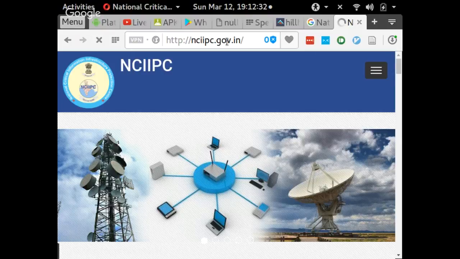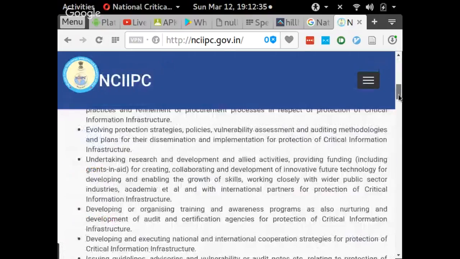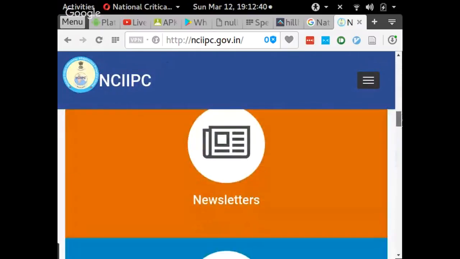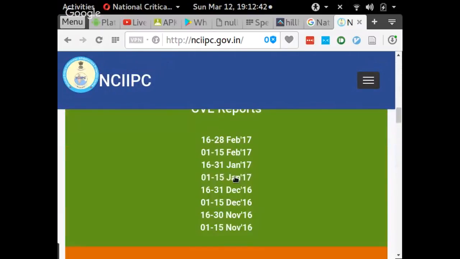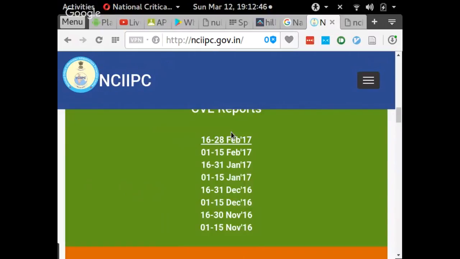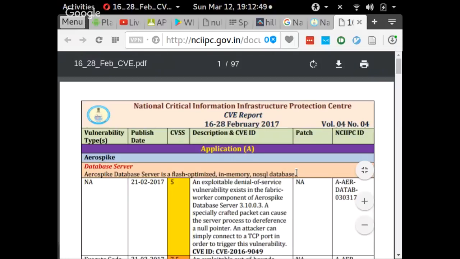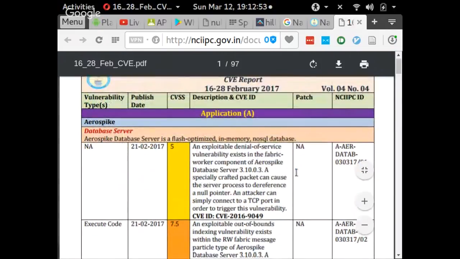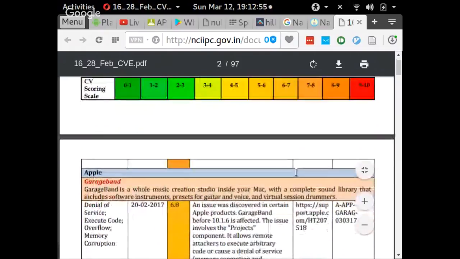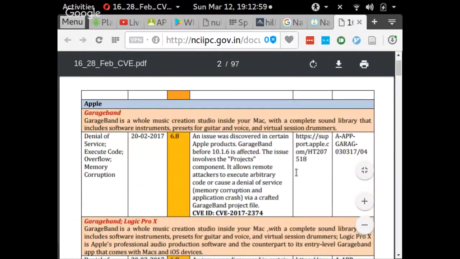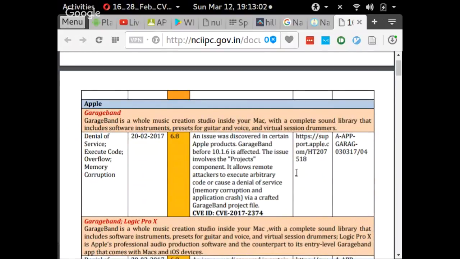Yeah. So this is a national center where they also issue threat assessments. They have newsletters where they talk about what vulnerabilities have been recently reported. Did Mozilla get any security issues here? The exploits which are reported. So they keep track of everything and publish them in newsletters, and they tell you the threat level. Is it serious? If it's serious, it's a red. If it's an average threat, it's usually orange.